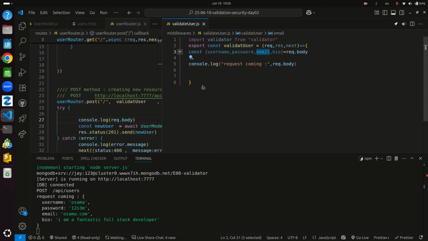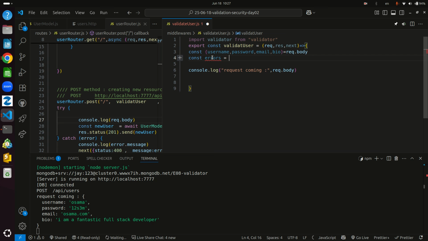That's why after this you can have a variable, name it const errors or whatever. We want to gather all of the errors, and this errors is an array of errors, just an empty array.